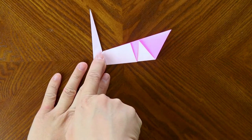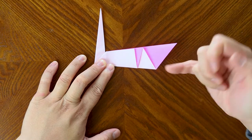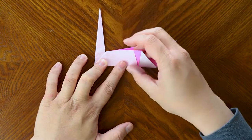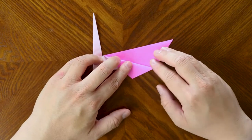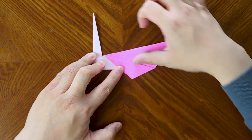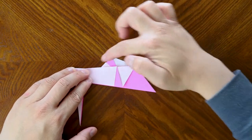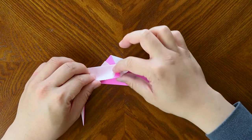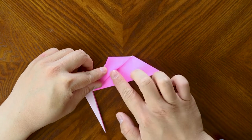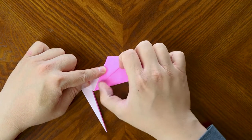So, the next fold we are making is going to be from this corner to this corner. So, get a finger, follow the big middle part right under, and fold that from corner to corner. Give that a nice crease. Flip it over. You see where that last fold you made? Exact same thing, match it so both sides look the same. Corner to corner, crease.